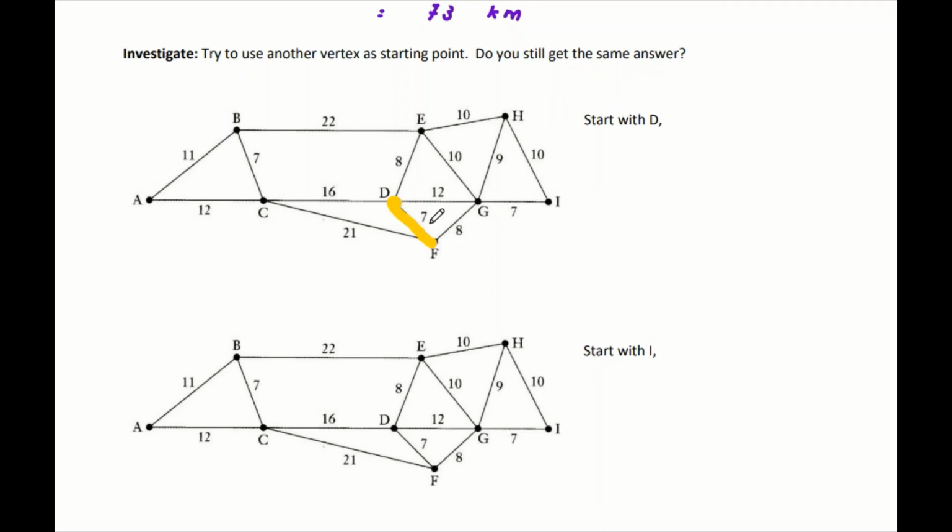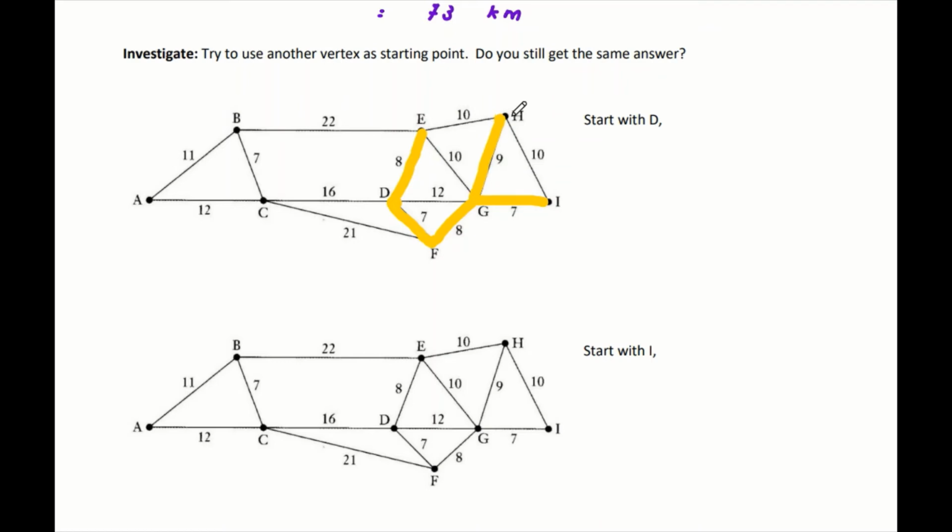So there's no neighbor added, but I can obviously go from FG as well. So it's either I choose 8 here or 8 here. Okay, but it doesn't matter because at the end I know that after I choose this, then I have 22, 10, 10 is going to be smaller than 8 as well. So next one I'm going to choose here. So now I'm going to look at E, D, F, and G. So 16, 21, 22, 10, 10, and 9, 7. So 7 is the shortest one. Okay, so moving forward, now we have I. So the other shortest one will be the 9 here, right?